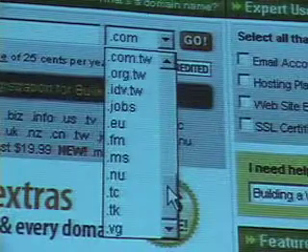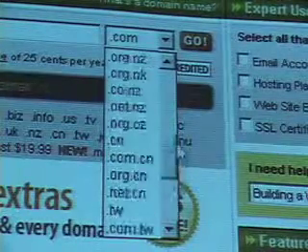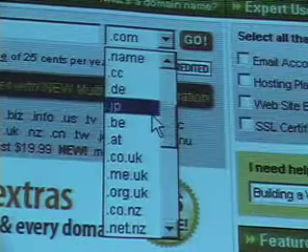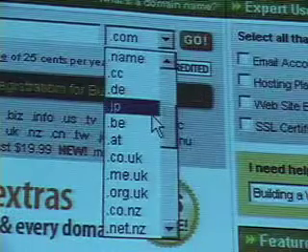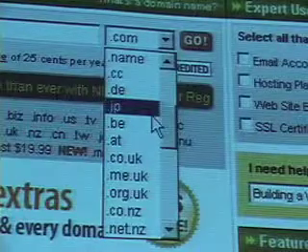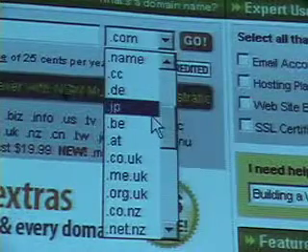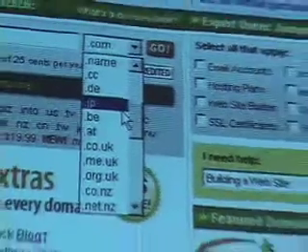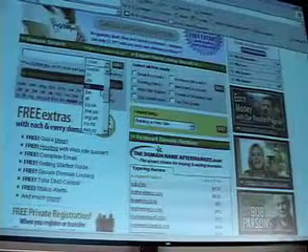GoDaddy doesn't necessarily let you register all the available ones. But if you want to host davidmalan.jp, if it's available, you can create the illusion, in effect, by name that your website is in Japan. This is only to say that TLDs, though originally intended to create very obvious hierarchies, very obvious distinctions, have begun to relax somewhat. Each country gets to manage its own domain. And in fact, if you've ever been to something like, what's a website that uses it? Anything that ends in .tv. Have you ever been to a website ending in .tv?